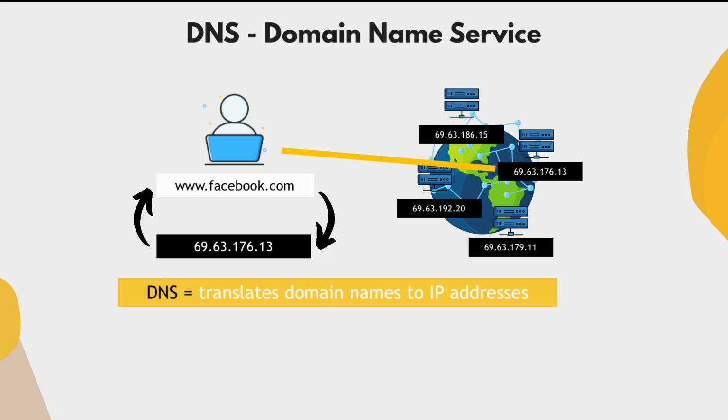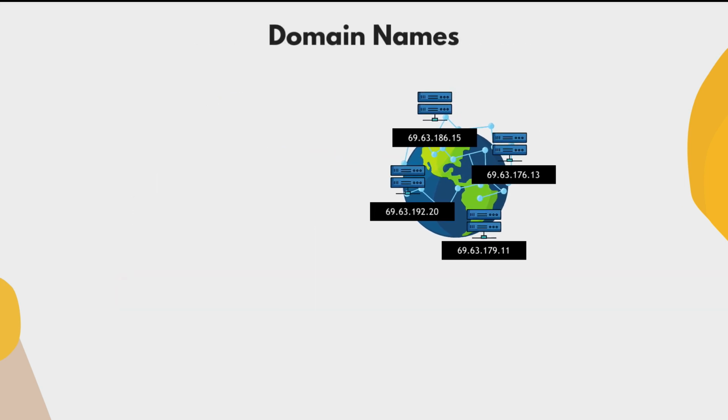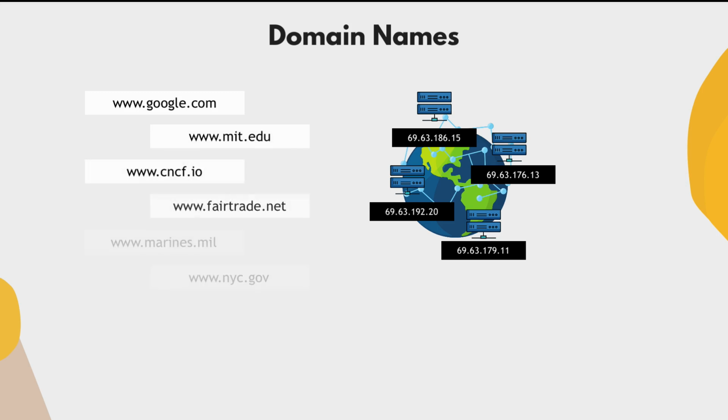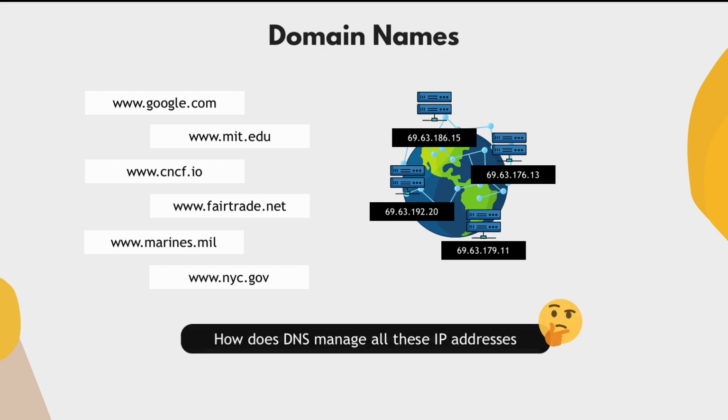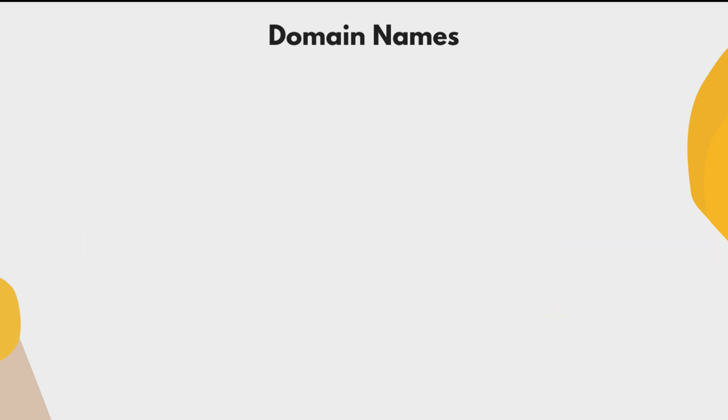So using DNS, we can give a unique name to any IP address. So you can think of a DNS as an address book or yellow pages of the internet. But considering there are so many websites and applications in the world and new ones being added daily, and so many servers in this world connected to the internet, how does DNS manage so many addresses and their names? DNS uses a simple policy of dividing all these names into different domains or groups. Domain names follow a hierarchical structure.